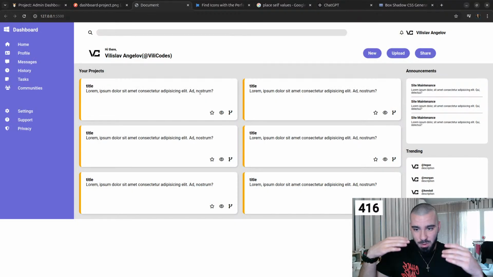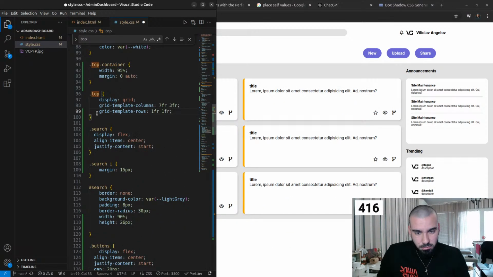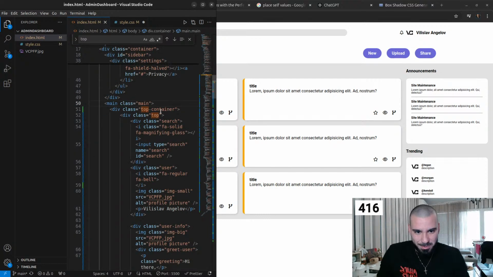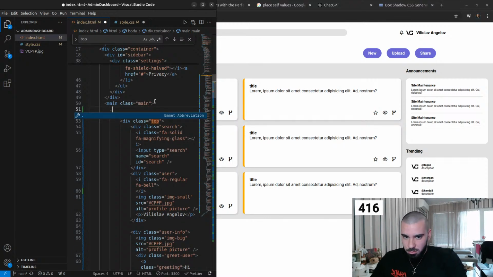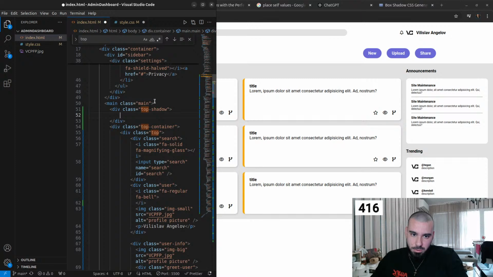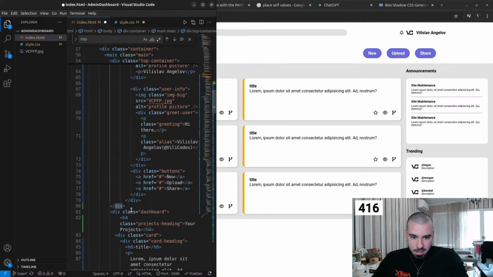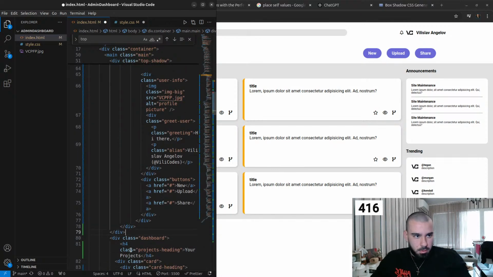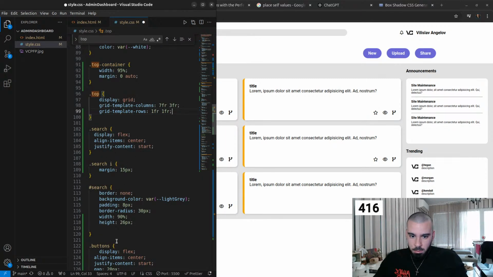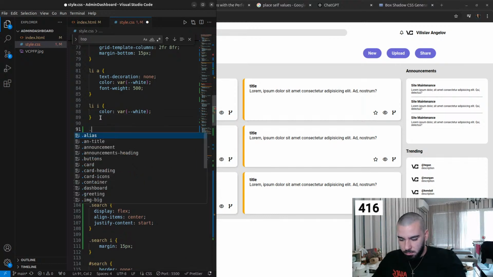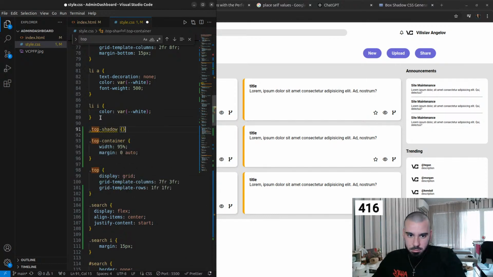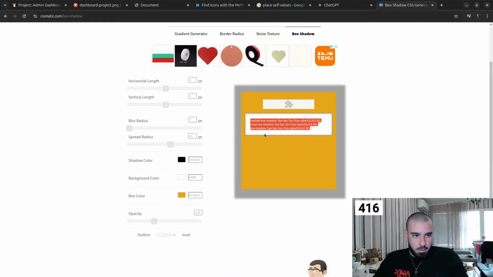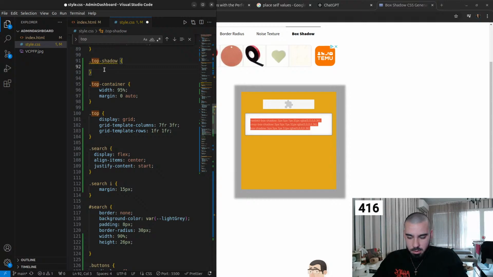Right, so it will be one more container that will hold the container. So we have the top container and we'll have the top container that will have the shadow. I guess it will work this way, but it's getting a little bit too much. So can we do dot top shadow, so it's not that stupid to have a top container. We'll wrap everything in that, so it should have no change here. But when we go on, and where is it, top container, let's do top shadow, and no, not that. Let's get this one and try to paste it.